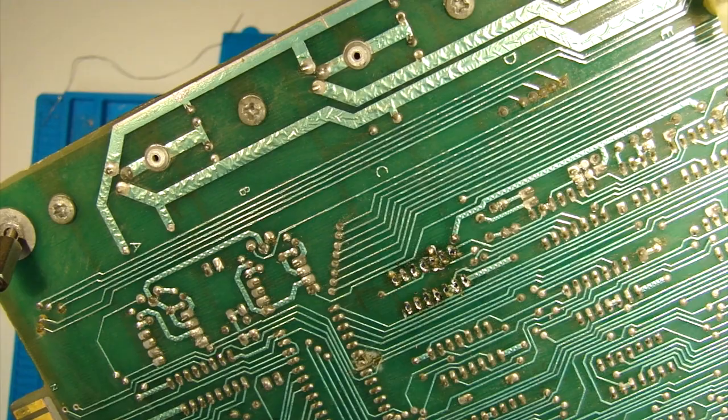Okay, the board's back in. Let's switch it on and see if it's made any difference. Oh — I've got a bit more now! A bit more vertical. And now I'm seeing blocks on the screen, so that's good — or something. I'll get the probe back out now and start looking around the board at the vertical signal, and then the horizontal and video signal. And I'll look on the scope as well. It's certainly doing more than it was before — jumping about a bit there.